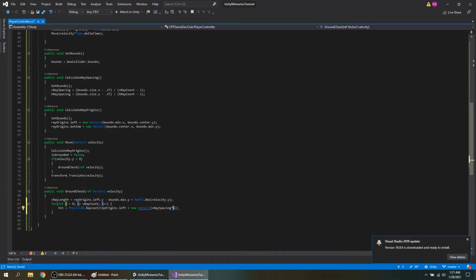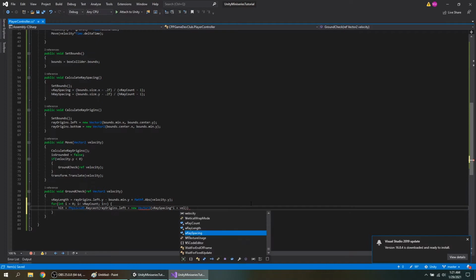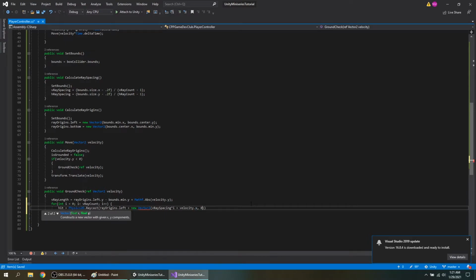If it's 2 away, then by 2. And we keep going like that. And then we also want to add the velocity.x, because we might be moving left and right in midair. So that's something else that we want to add to that. That should be it for the origin, right?